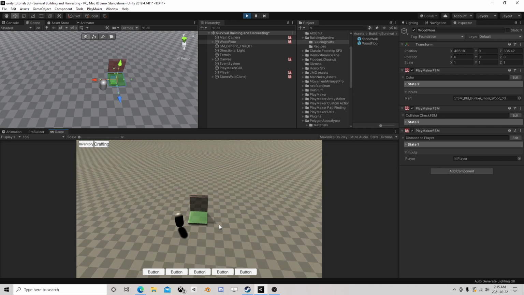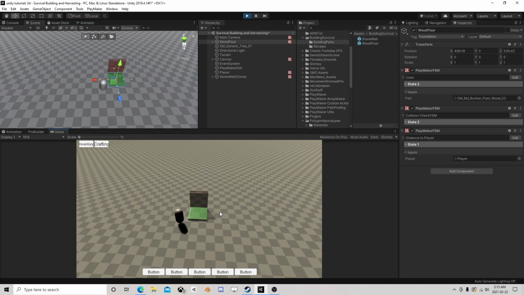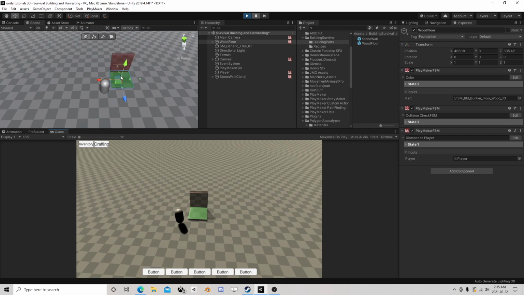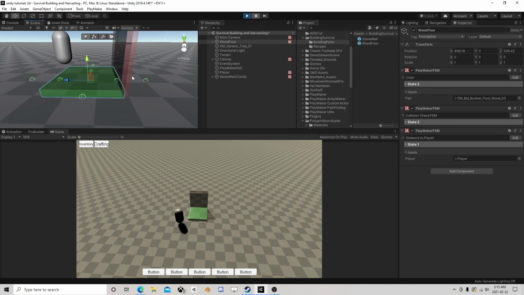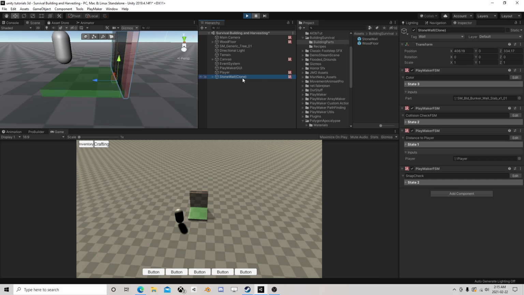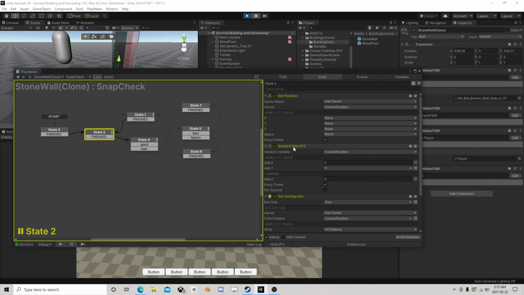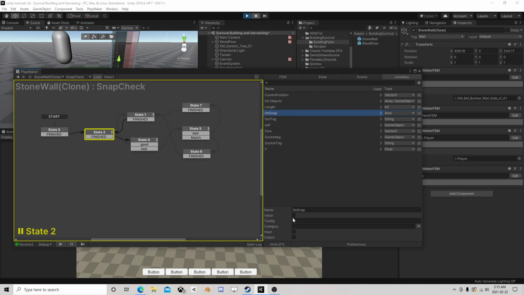And he should now have, I'm just going to pause him while he's on it, because this could be where the collision check might be screwing this one up. It's just one thing we need to check on, right? So we can see, if we go into his variables, on snap, he's not seeing it.